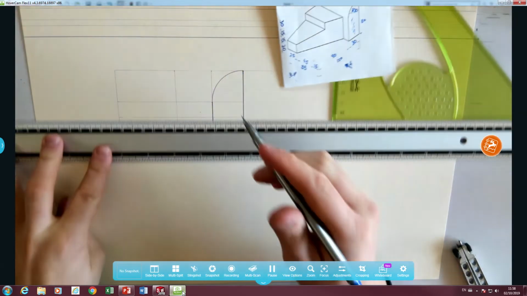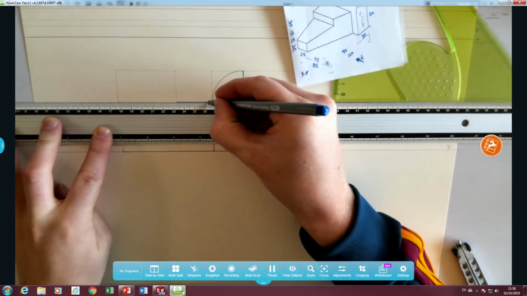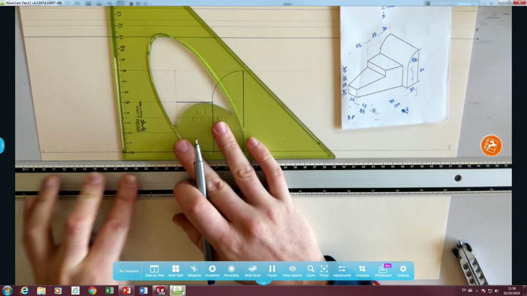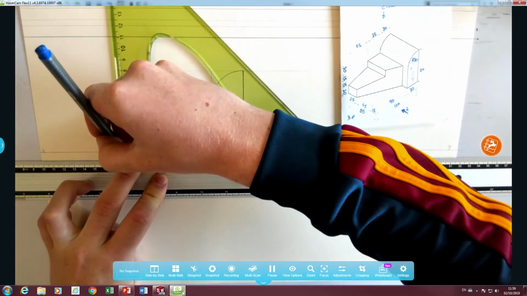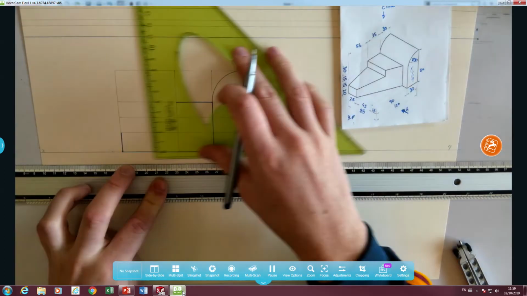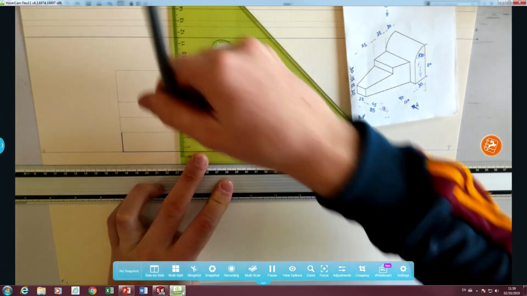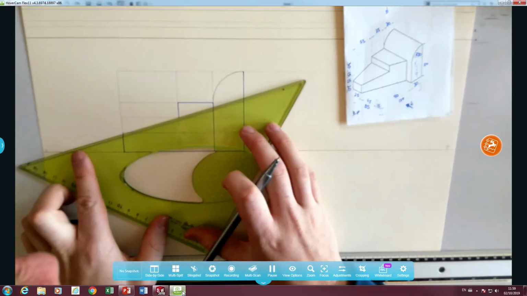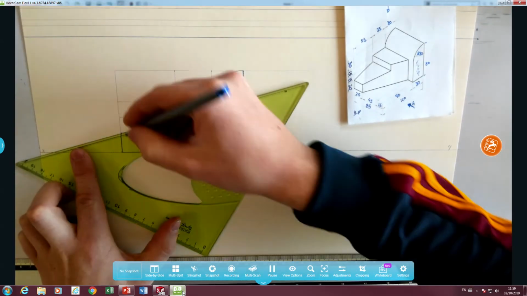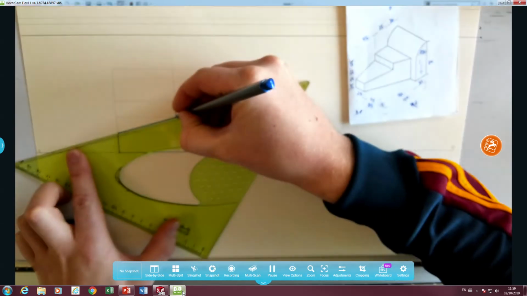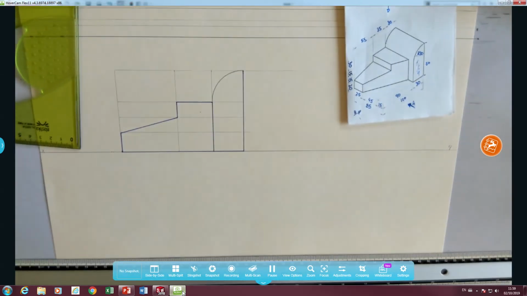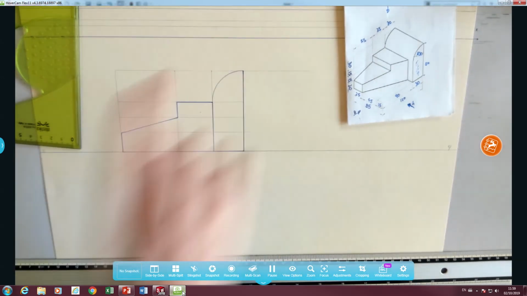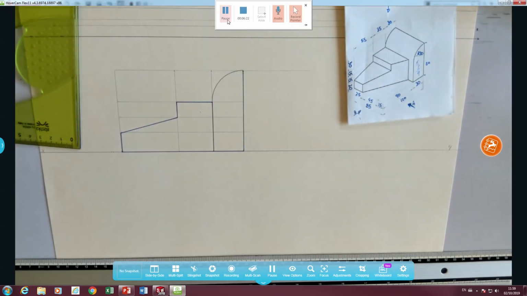Okay, so back to our drawing. We said we had a straight line going across 35, straight line going up here, and down here, and then joining them up. Okay, so that now is what we're going to see from our elevation, and then it's just a matter of measuring up 5 and 5 and then just writing elevation on top.